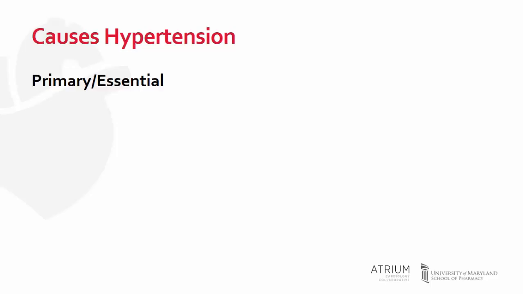As we know, primary or essential hypertension is the most common cause of hypertension among our patients. This is when there is no identifiable cause for the patient's hypertension. This primary or essential hypertension gradually occurs over time. We also have known secondary causes of hypertension. It's important to evaluate our patients for these secondary causes, especially when we see patients who have treatment-resistant hypertension. These secondary causes, by treating them, can potentially improve the control of a patient's blood pressure.